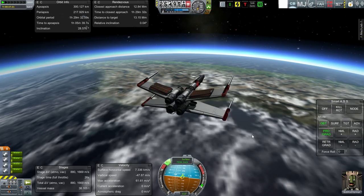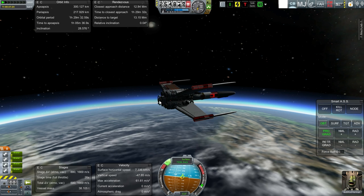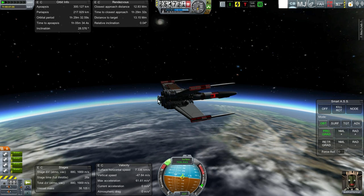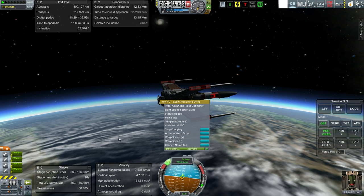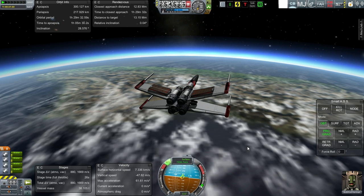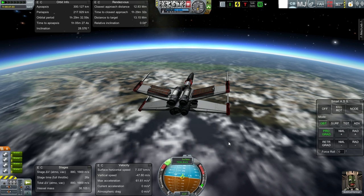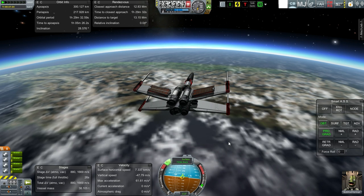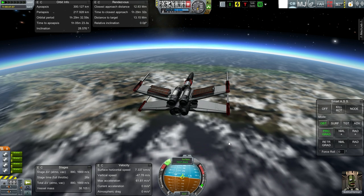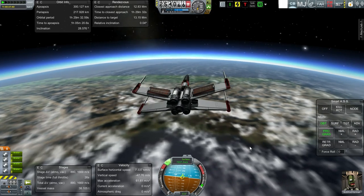And there is an X-Wing in Kerbal Space Program with antimatter reactors, a warp drive that I'm not sure actually works, but has plenty of exotic matter to work with. We're full up on exotic matter there. But trying out the warp drive is something I'm going to have to fiddle around with in future exploits, because I have never tried that before, actually. And as I understand it, it's something you have to get used to, and that is going to be a trick. Bob Fraud will be my victim for those experiments, I'm sure.